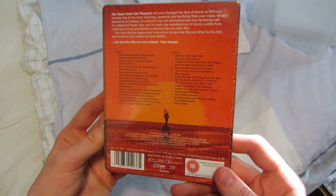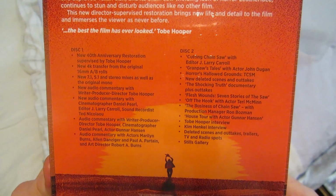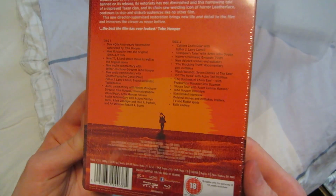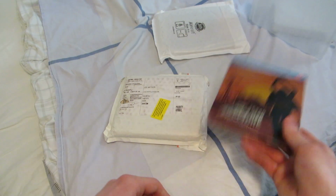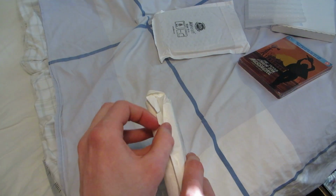However, ever since I saw this steelbook on Savi, this is the one that I wanted, and I decided to get it now. It wasn't all that expensive, but I'm sure it contains a bunch of special features that my DVD does not contain. And I'm just very excited to check this movie out again. It's been years. So yeah, very excited.